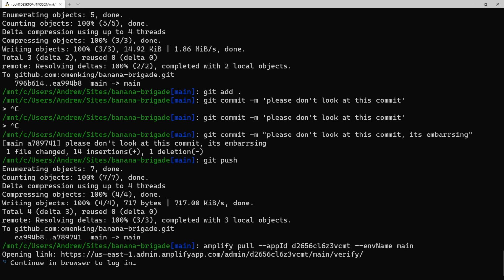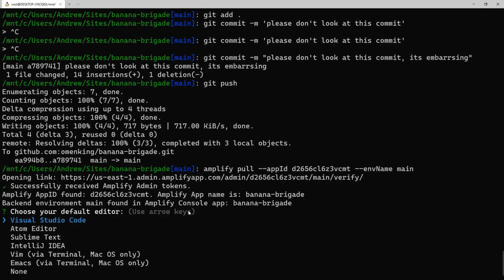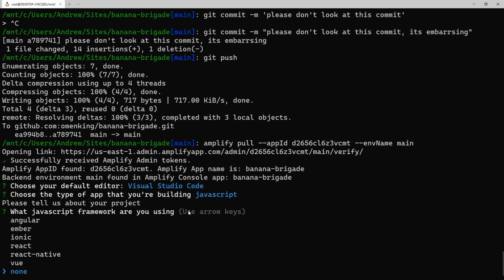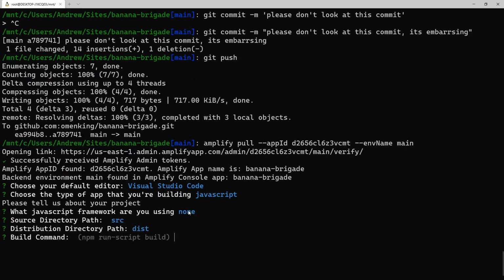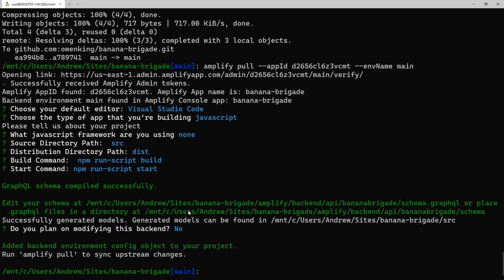And now it just wants to verify our app. It's opened up in another tab here, so I'm just going to hit yes. And we can go back here, and we're going to choose Visual Studio Code, JavaScript, none, source, dist, build, start. Those are all okay, because again, we use all the default settings. Do you plan on modifying the backend? No. Great.